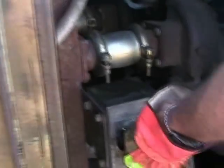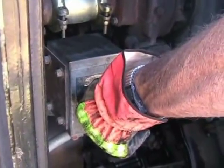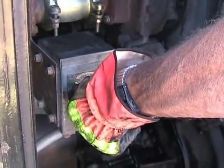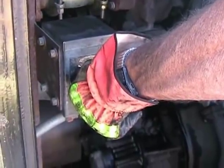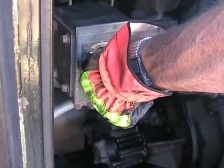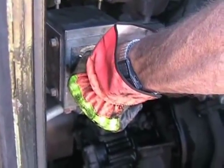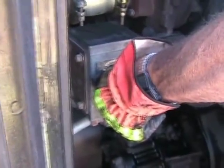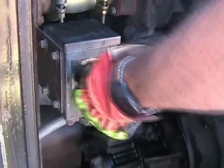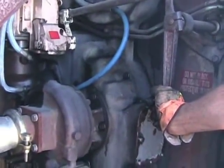Have to prime for 30 seconds. Okay, this is the layshaft. Push it in just a little bit.